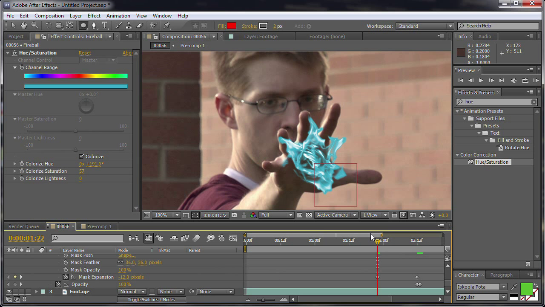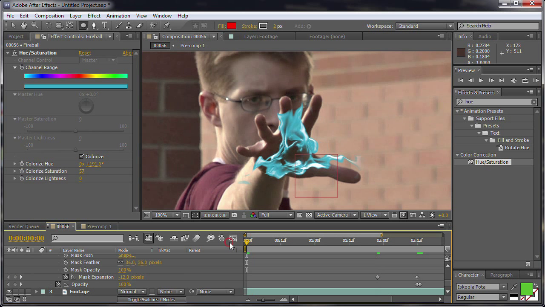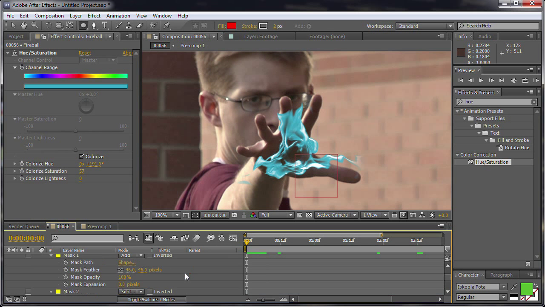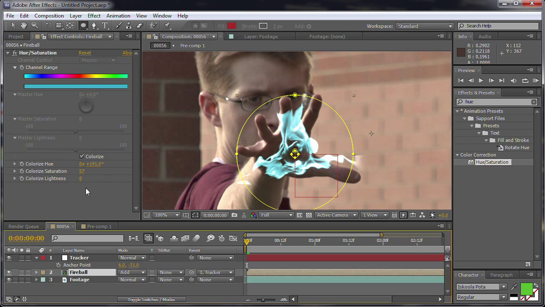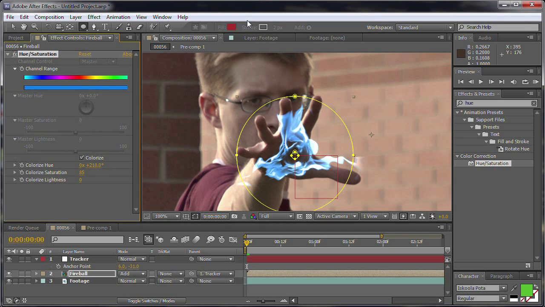Okay, so now you'll note that I have set this back to a normal blending mode. It's not where I want to be, or sorry, an alpha add. I think for our purposes here, we'll set it to add, and then just beef up that saturation a little bit. More of a blue. There we go. Yeah, whenever you're working with blending modes, your color is always going to change. That's just a fact of life. So get where you want it to be, throw your blending mode on, or maybe throw your blending mode on first.